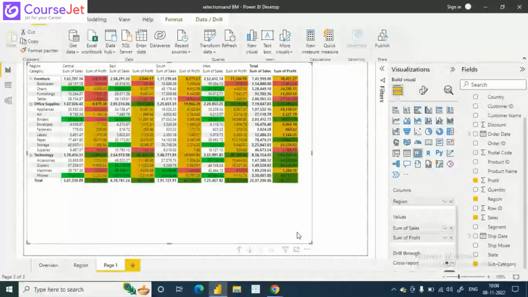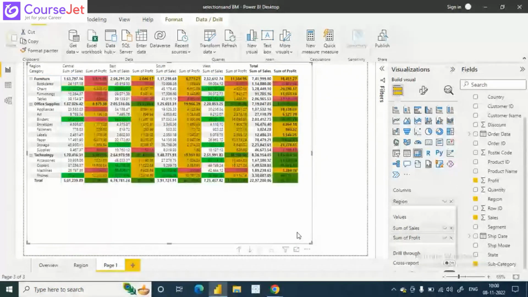Likewise, we can set any condition based on any value. By seeing this chart, they can easily understand how the business is, and they can easily take a decision based on that.